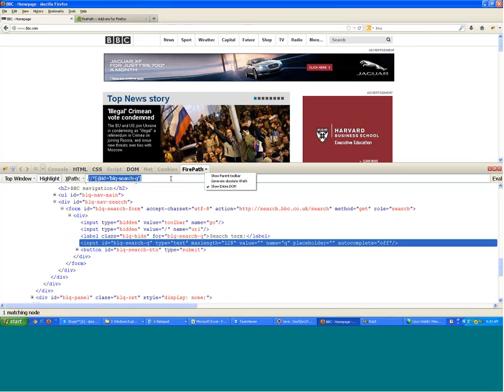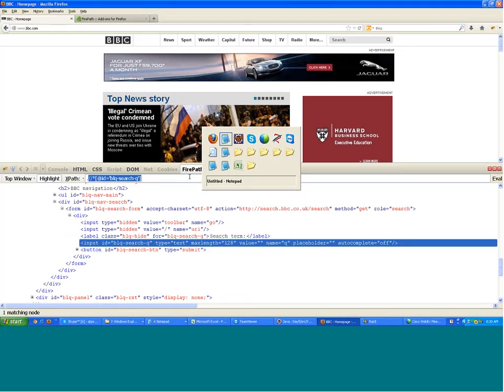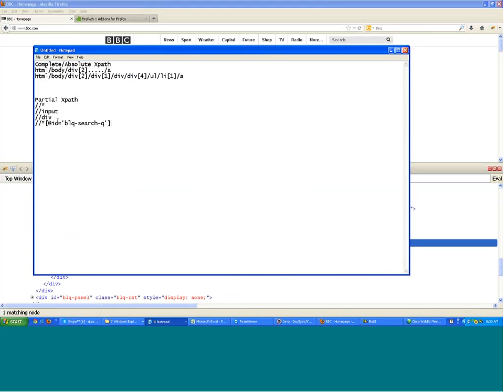I've unchecked the option generate absolute XPath, so it's giving me a partial XPath, which looks like this. That double slash star means any element on the page, but after that I have given the ID of the element in the brackets. That means out of all the elements on the page, select the element whose ID is this.